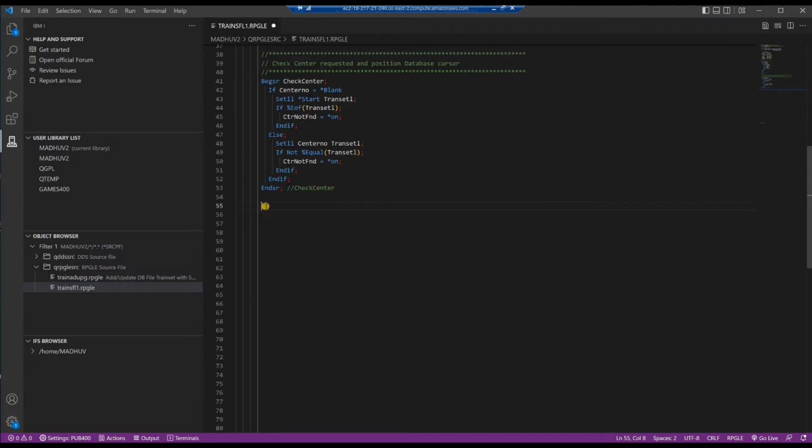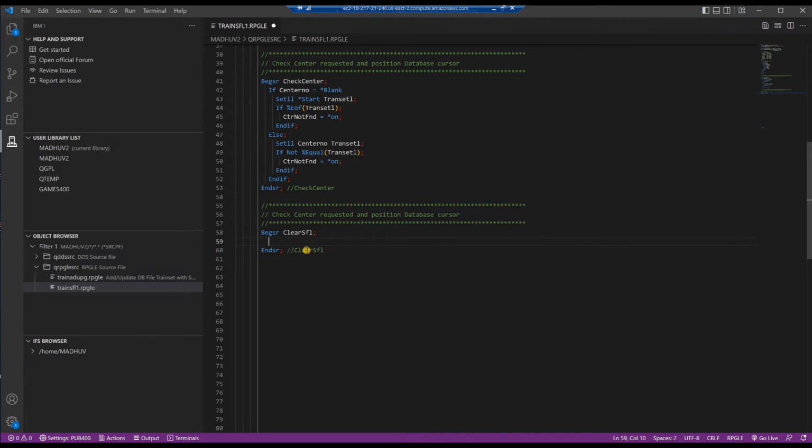Next, let us key in the subroutine to clear subfile. Copy the first 4 lines from the previous subroutine, Ctrl C, and paste it below. Copy the last 2 lines from the previous subroutine, Ctrl C, and paste it below. Highlight the name of the subroutine, change it to clear subfile. Highlight and copy the name of the subroutine, paste it below in the end subroutine line so that we know which subroutine ends in this end subroutine line.